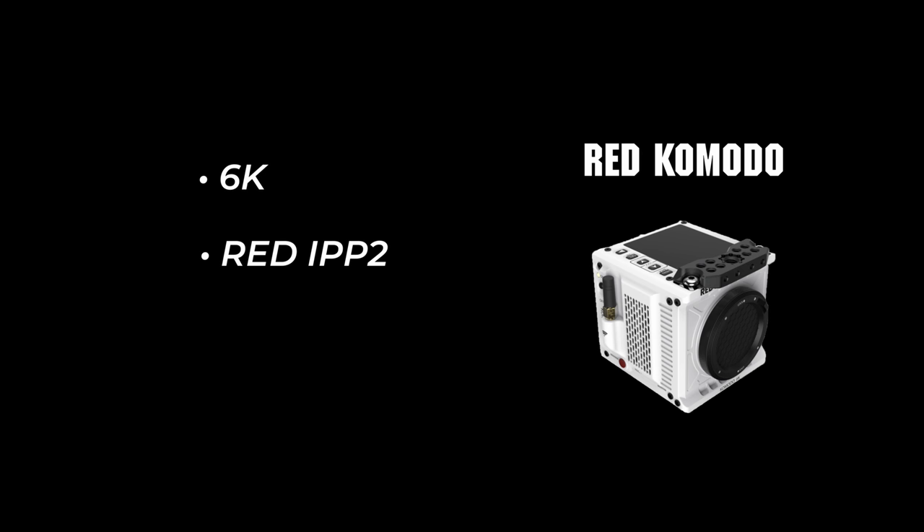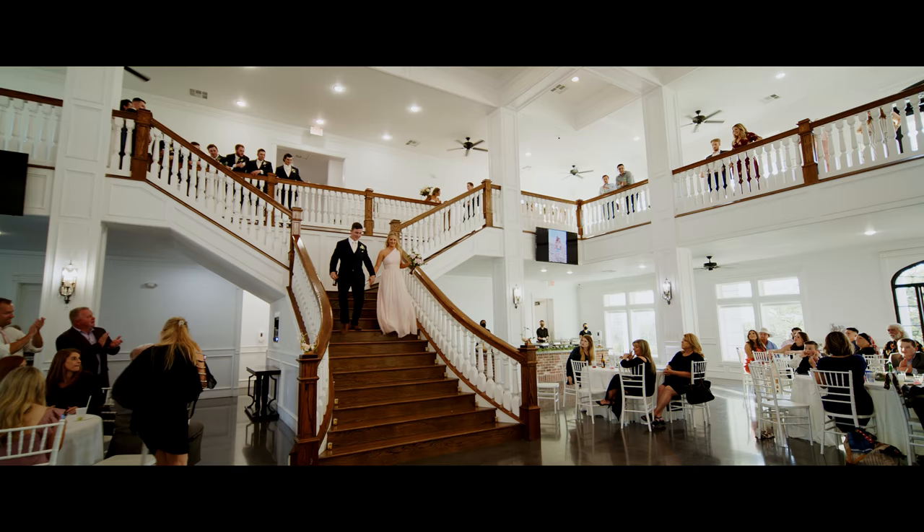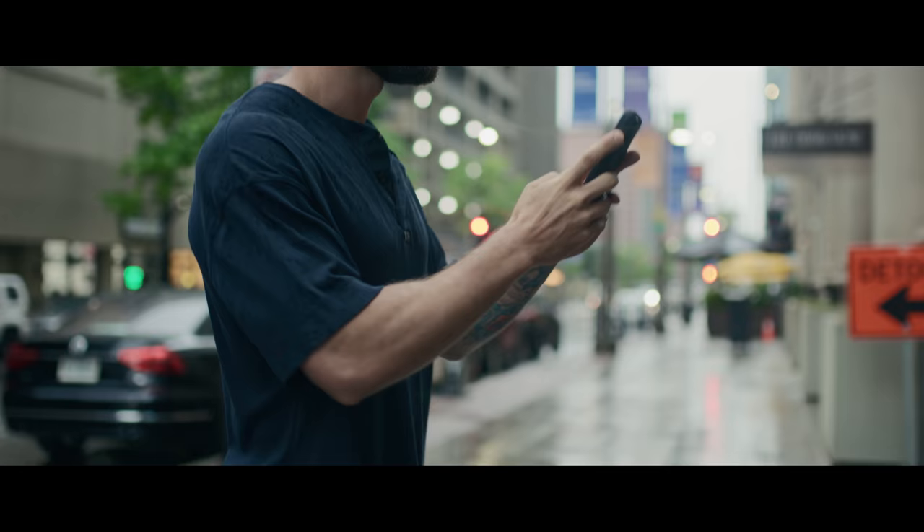Next up is image quality: 6K Red IPP2 colors, 16-plus stops of dynamic range. You get 6K resolution, which means tons of room to zoom in and reframe shots in post. The Komodo also shoots in ProRes 4K 10-bit, which I actually use most often, and you still get the full readout of the 6K sensor. I did a comparison and could honestly not visually see a difference between the R3D and the ProRes images. I know you get way more flexibility and color depth in the R3D, but I only shoot in RAW when I absolutely need it. Red's color science with the IPP2 is freaking gold — how it handles skin tones and the colors you get are exactly what you'd expect at a cinema Hollywood level. All for only $6,000? This seems too good to be true, but it's not.